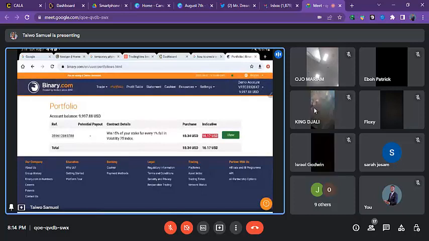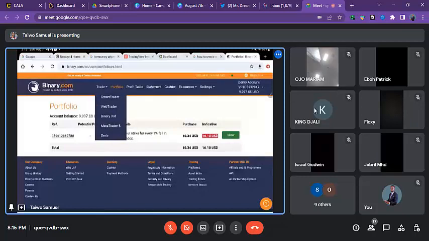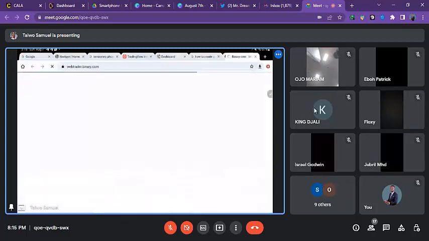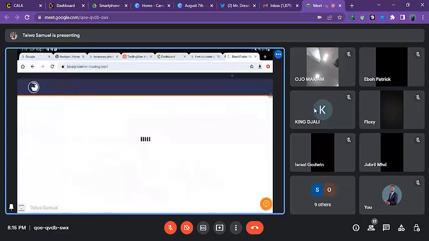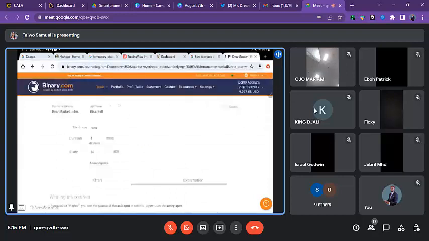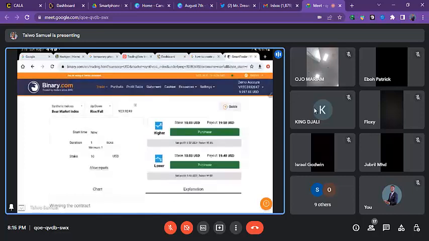Then the next thing you are to do is go to trade. Now you are going to be seeing something like this once you click on trade.